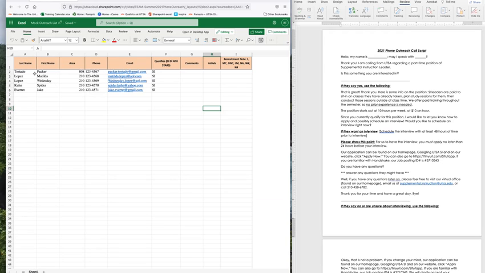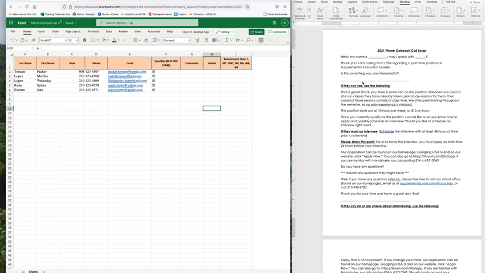So first up to be called is Packer Tostado. I'm going to go ahead and get my phone ready to dial out. This is an out of town area code, 808. So what you're going to do is dial 9, 1, and then the area code and then the phone number. So it'd be 9-1-808-123-4567. So dial out. All right, Packer picks up.